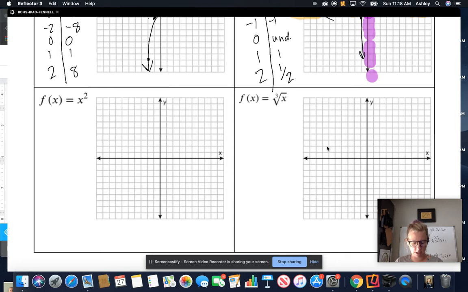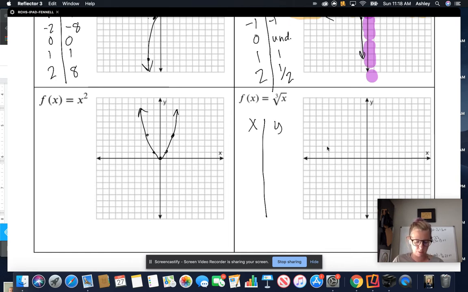Okay, x squared. This is our parabola. Hopefully this is kind of ingrained in your brain at this point. 0, 0, 1 is going to give me 1, negative 1 is also going to give me 1, 2 is going to give me 4. Oops, that's a 3. 1, 2, 3. No, that's 4. Here we go. Okay. And there is the graph of your mother parabola. Again, get super, super comfy with that one.